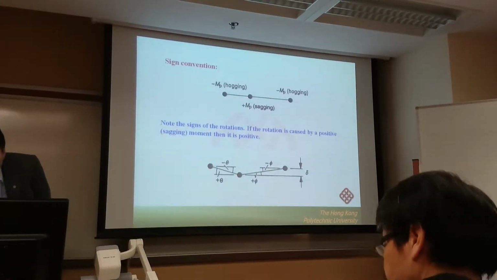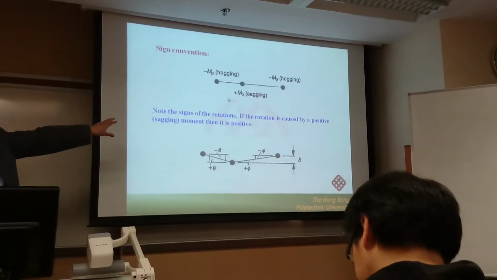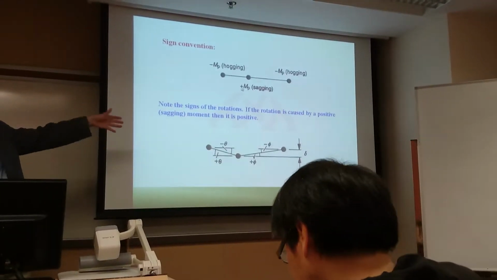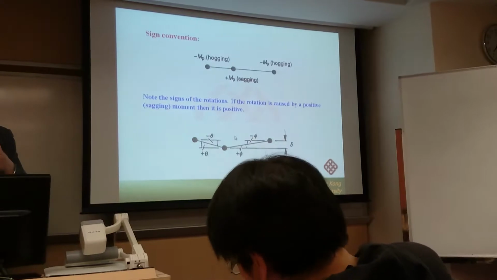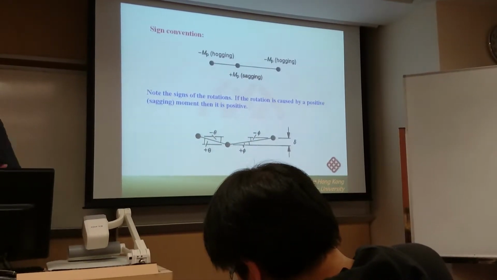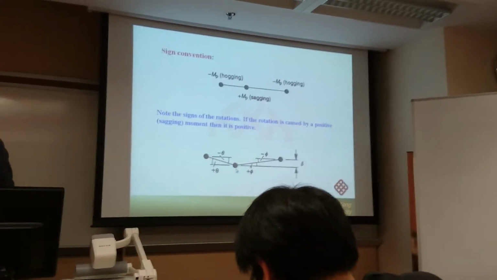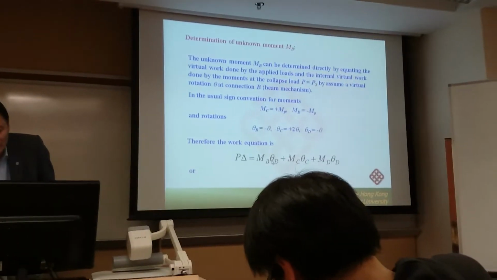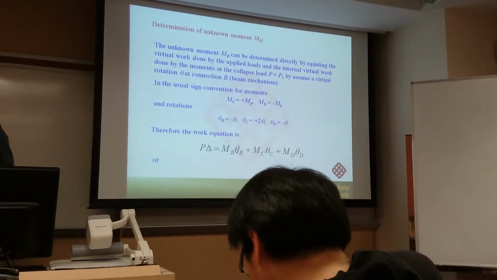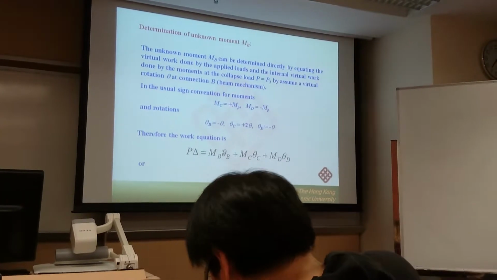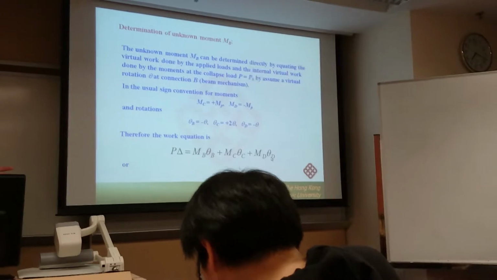So you just need to change. The moment is always a true value, so you cannot change the direction of the moment. Because this is a sagging moment, it is positive, and this is a hogging moment, so it must be negative. But the virtual displacement is assumed by yourself, so you can assume the virtual displacement in the downward direction or in the upward direction. If you assume the virtual displacement in the upward direction, MB is not changed, it stays unknown there, and this one becomes positive 1 theta, this one becomes negative 1 theta, and this one becomes positive 1 theta. So the solution will be different.